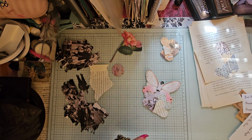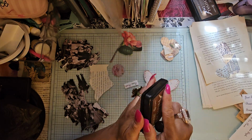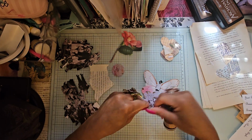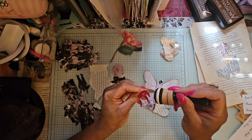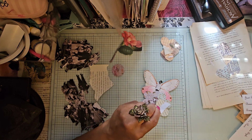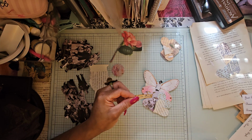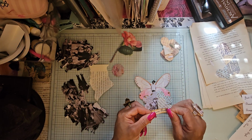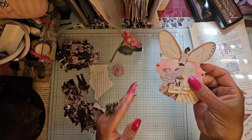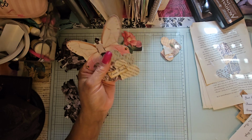Get that glue stick off my mat. Okay, let me just put my okay. I didn't even see where I wanted to put this before I put this glue on here. I'll just put it down here. Looks good. Look how pretty that looks. Isn't that gorgeous? I love it.